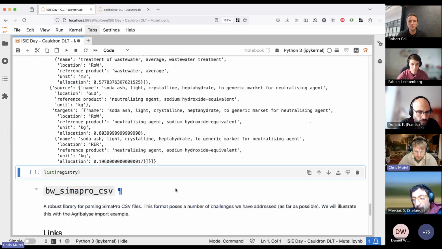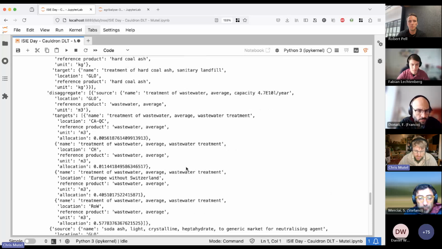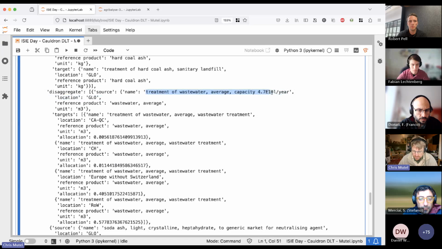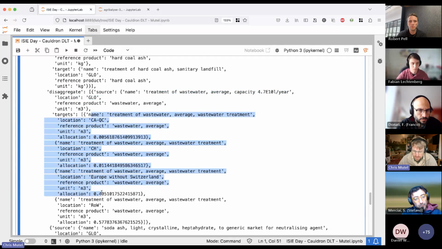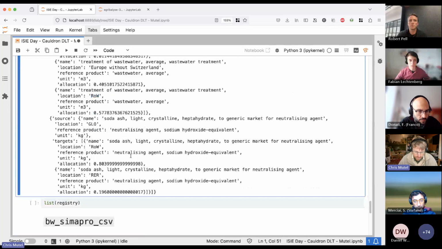We have a similar thing looking at the differences migration of ecoinvent. Here we have a disaggregate. So disaggregation is when ecoinvent says, hey, we took this one process which was global, and now we split it to a bunch of different locations, and we generate the allocation values by loading in the database and looking at the production volumes of these different processes so that you can do automatic disaggregation.